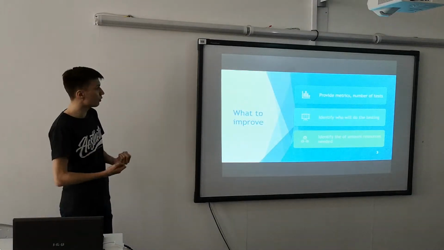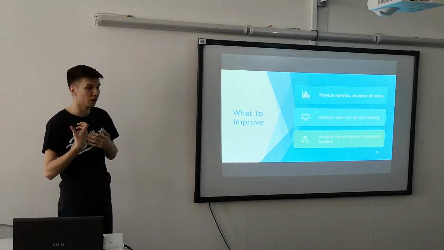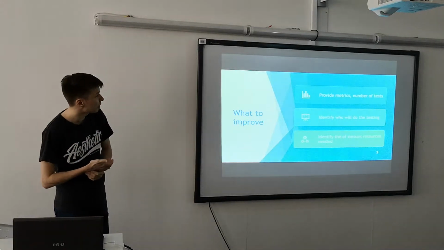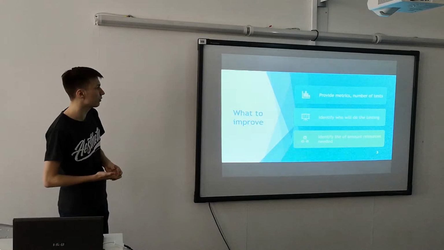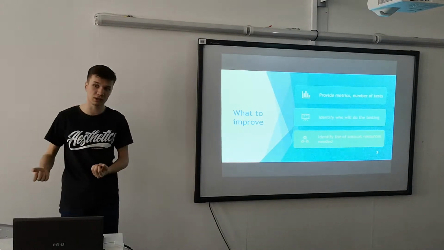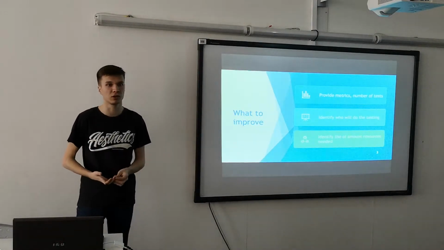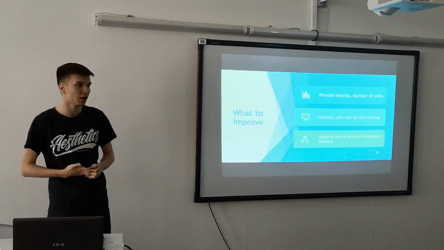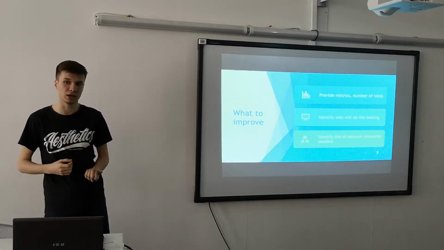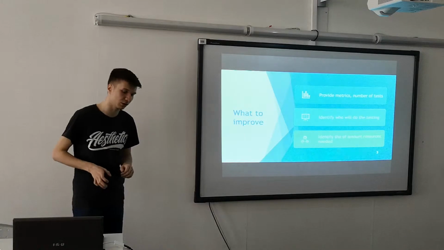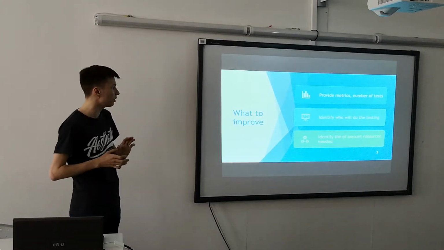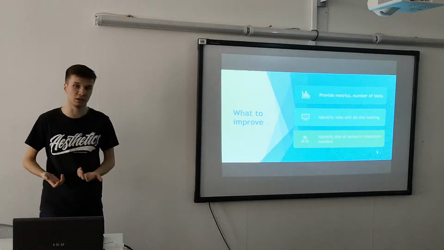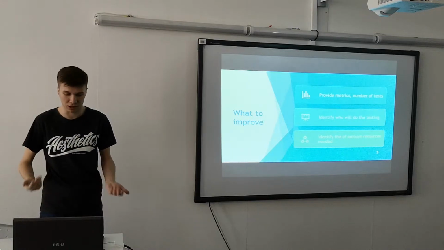What we want to improve in our document from the actual evaluation is to provide metrics, number of tests, and identify who will do the testing. It's important for us because we didn't define it previously, because some of the testing will be done by SKB content company, and some of that will be done by us. And we need to identify the amount of resources needed and in possession, because we have a lot of tests to do.